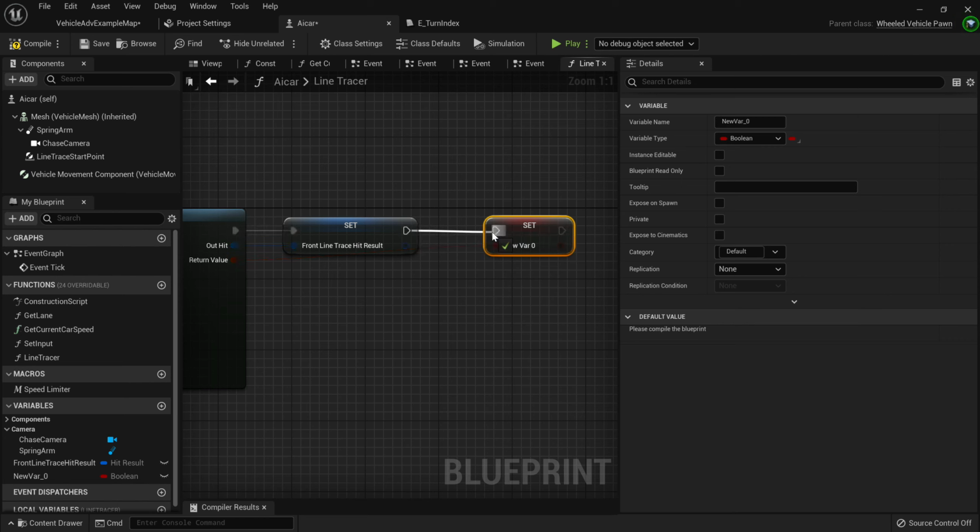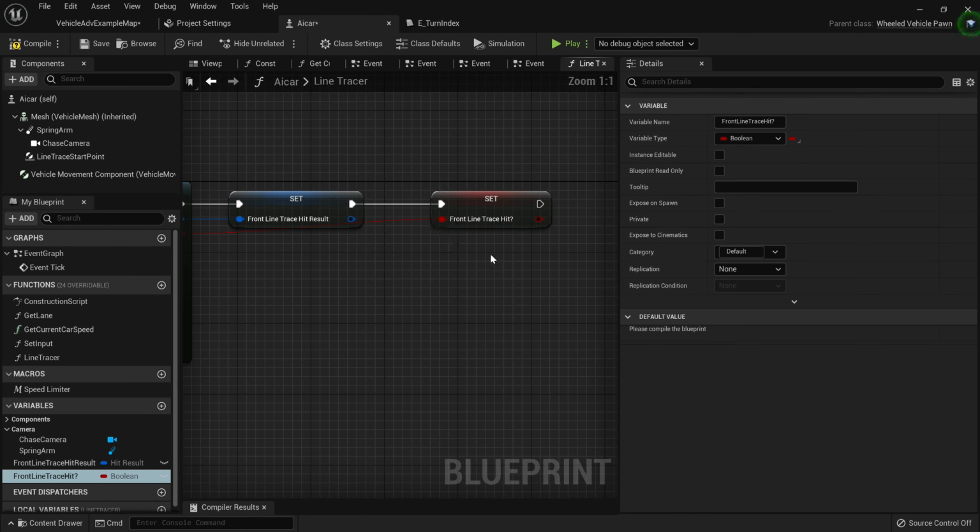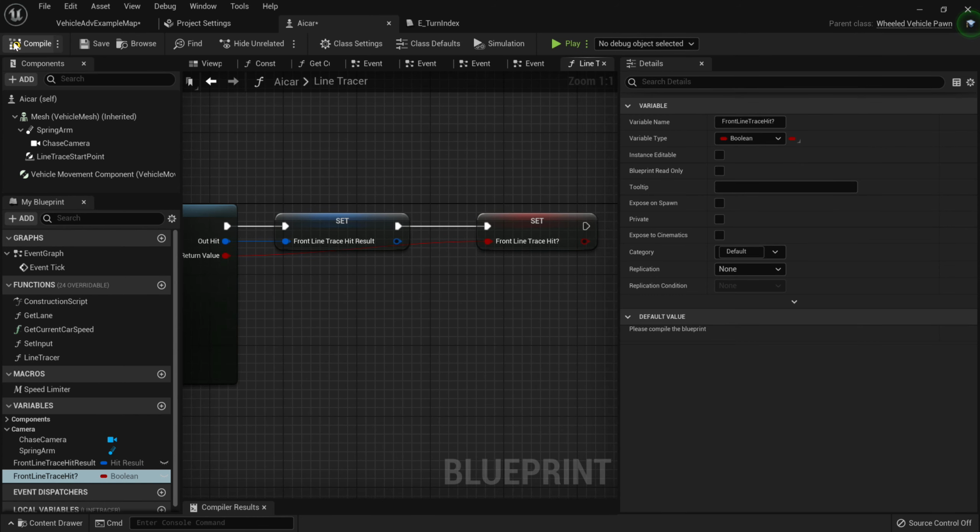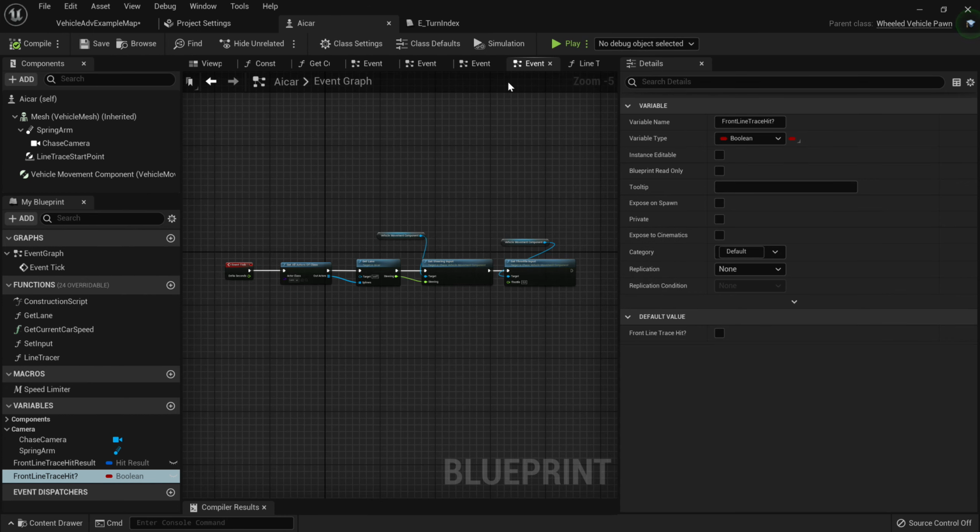We'll name this front line trace hit. You can make a question mark there, and this will check if we actually hit something with our line trace. You can compile and save and go back to the event graph.